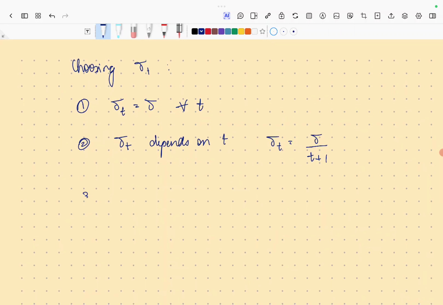The other approach is, now in these two cases you are fixing delta t beforehand, irrespective of which point you are at. There's another approach where you choose delta t depending on where you are. For example, that's what Newton's method would do, right? But Newton's method requires you to know the second derivative. But even if you know only the first derivative, there are other approaches you can use. So what you can do is you can search for the best delta t.